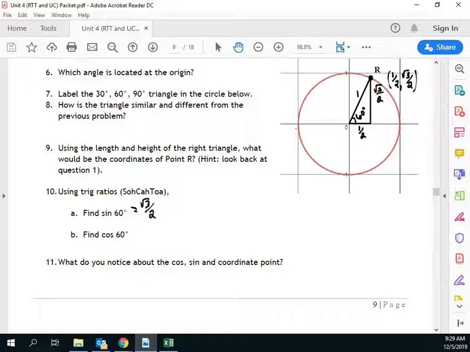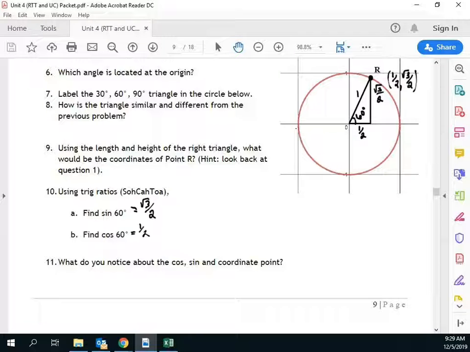Because the angle made 60 degrees, sine deals with the y value. Look at the coordinates. What's the y value of the point R, which is located 60 degrees above, which tells you, hey, that's how we found those leg lengths. The y value is root 3 over 2. So what's going to be the cosine of 60, guys? 1/2. Compare that to 30.